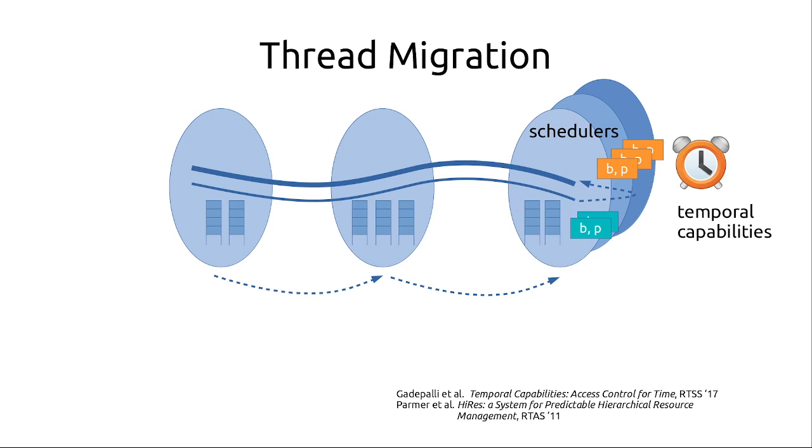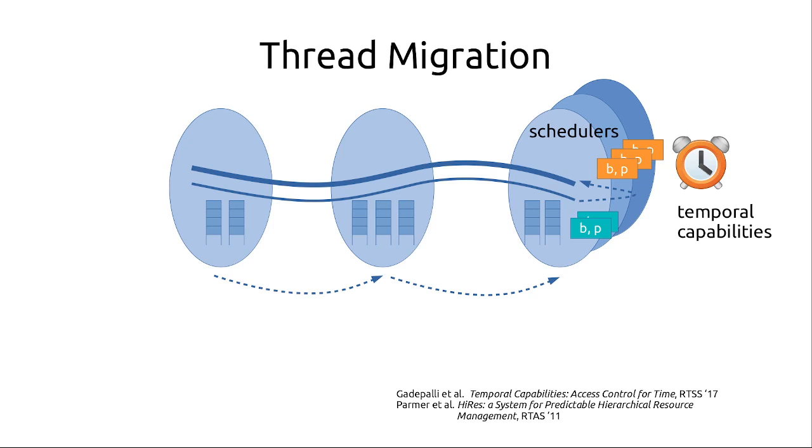And TCAPs allow different schedulers to delegate slices of time to each other, thereby passing the temporal resources throughout the system so that the execution can be done in these different schedulers using that time. So this is interesting because it allows us to create a hierarchy of schedulers, or even a full graph of schedulers that are all coordinating by passing time.